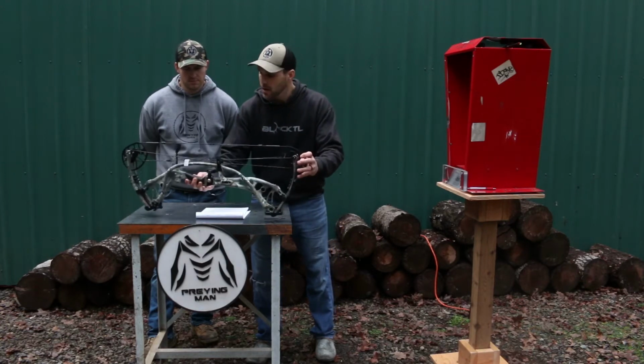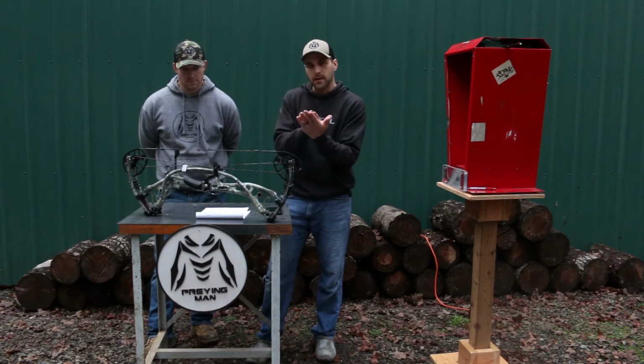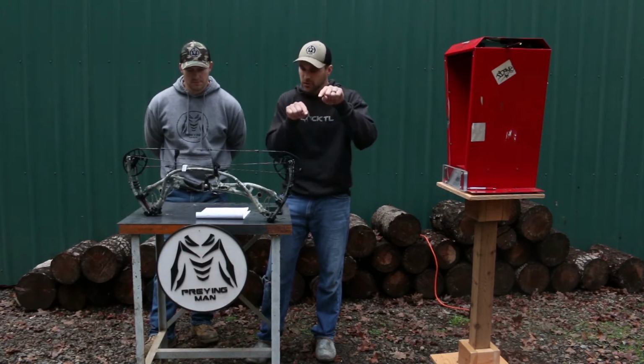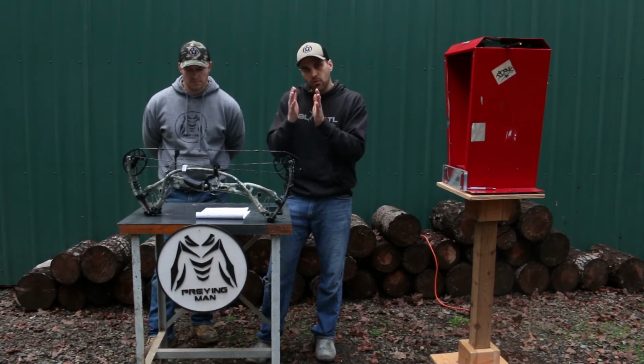And then underneath, you have a metal bracket in there that adheres to the grip. And you can actually move that left and right. There's just two Allen screws there that you pop out, and you can move that left and right.